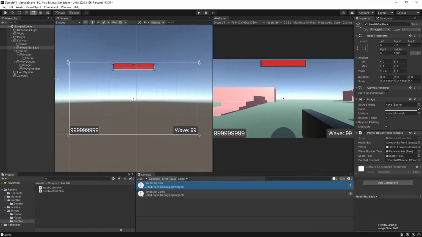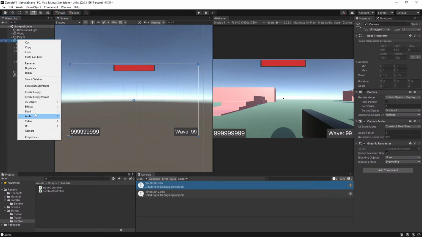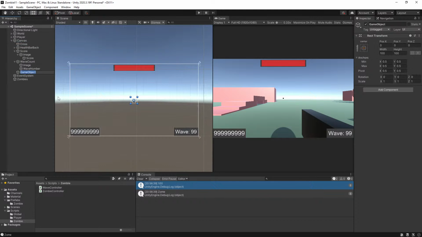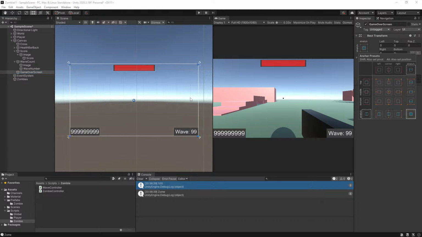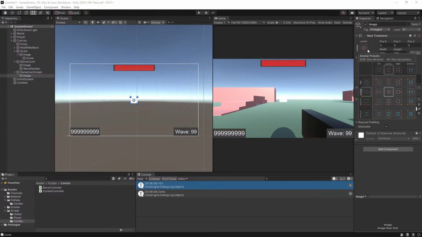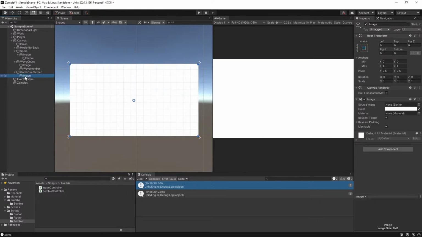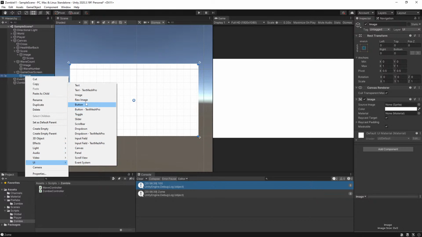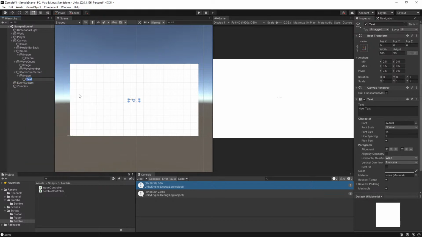Which we can actually quickly add. Yeah, let's just, I've run over this far, I might as well. What we can do, canvas, we add a new empty game over screen, which we're going to just expand to the full amount. Then in here, we're going to add a new text, actually image. The image will just expand to the full amount. I'll show you how to do a game over, like a faded black background. Game over text.